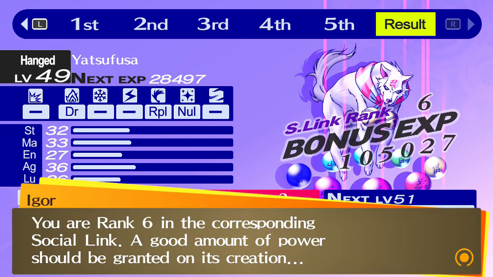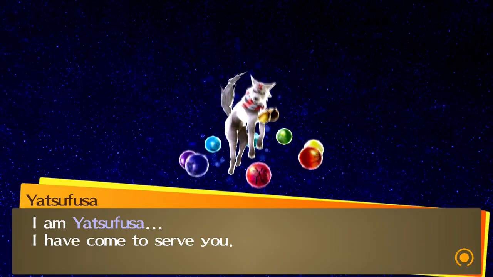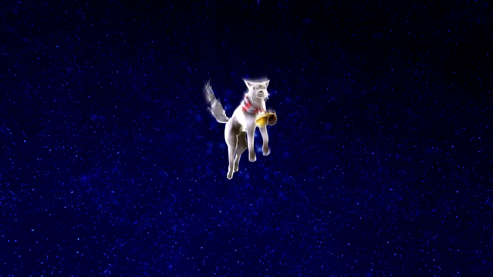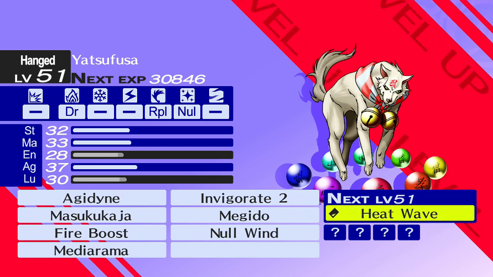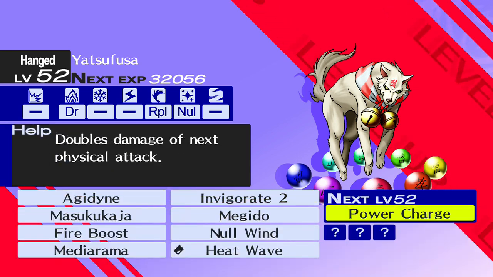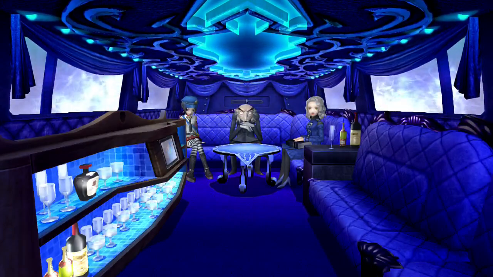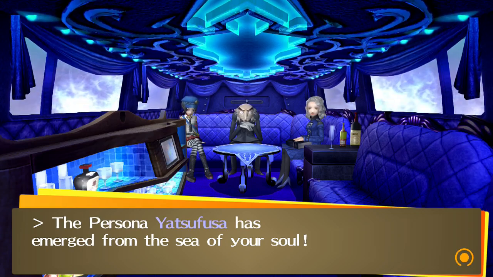It's not super great with Yatsufusa, but if I want to pass that down to someone else, that's what's going to be nice. Or if nothing else, they can just be a free spot to get rid of for any additional skills. Okay, so we at the very least get Heat Wave. Next is Power Charge, which isn't super good with Yatsufusa. And Dodge Physical. So honestly, I'm not quite sure what I got rid of for that, if it wasn't Heat Wave. But we got it now.